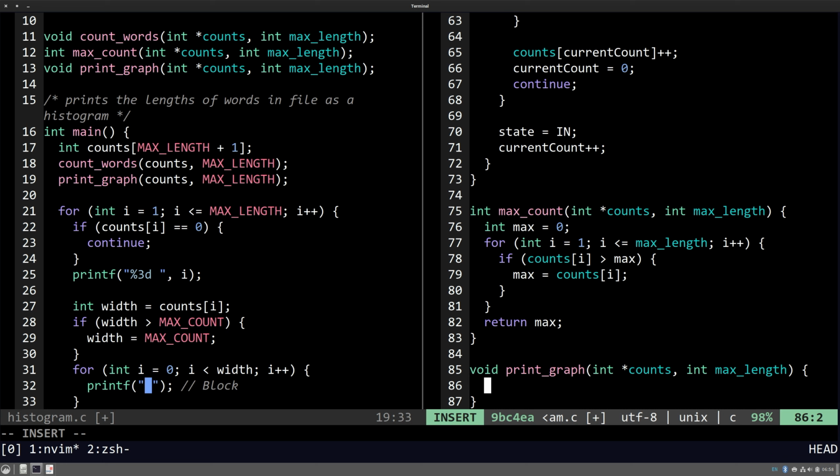Yes, and so currently the counts array is kind of like a sparse array, so it would make a good use case for a hash map, but we haven't learned hash maps yet, and I don't know how to implement one, and there is no such type as a hash map in C, so we are out of luck there.